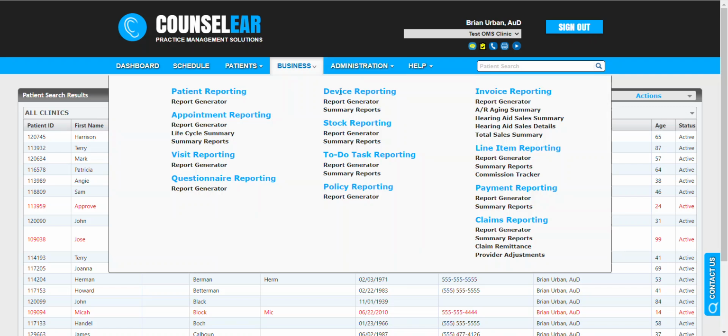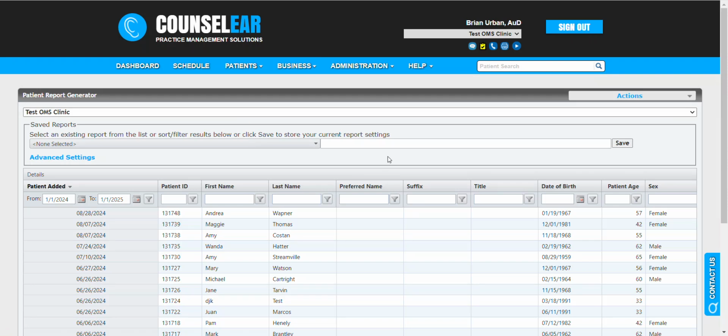However, you also have the ability to search by zip code or postal code in really any one of these business report generators, because the patient contact information is included in the report generators, and so of course you can filter by the zip or postal code. The most common for this purpose would probably be the patient report generator, but certainly there may be scenarios where you are running reports within the device report generator and you want to search by zip code. You absolutely can. But we're going to go ahead and grab the patient report generator for this example.